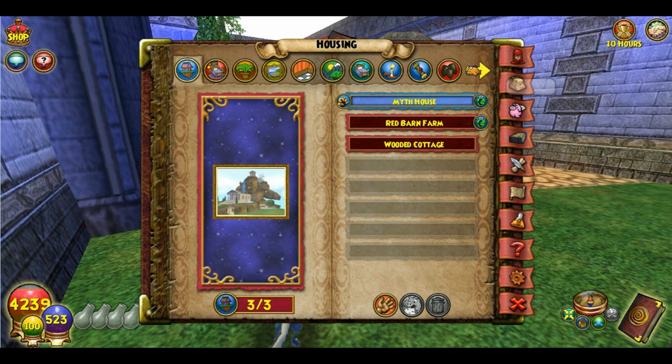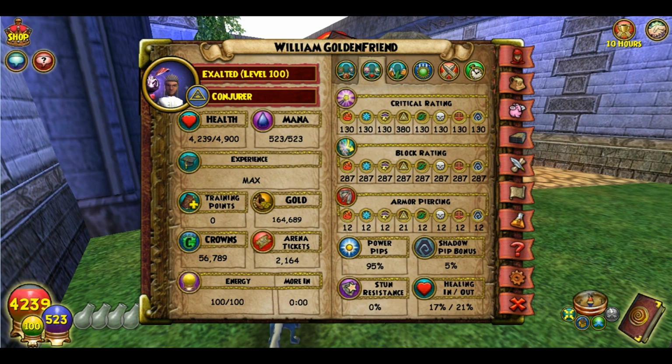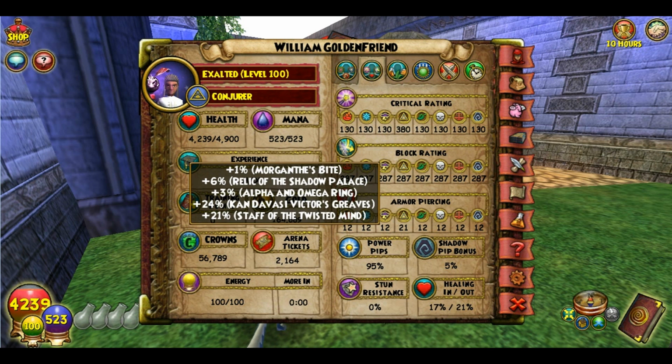Okay, so yep, that's pretty much it. Let me show you guys my stats. Got 92% damage, 49 resist, 24 accuracy, 380 critical, 287 block, 21 armor piercing, and this thing over here. So yeah, I like my stats. I think they're pretty alright. I wish I had more block, but you know, nothing I can do about that.